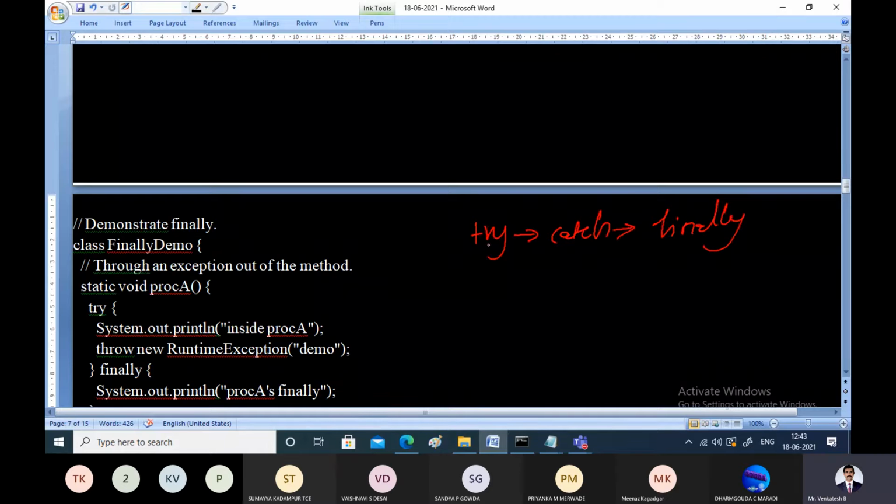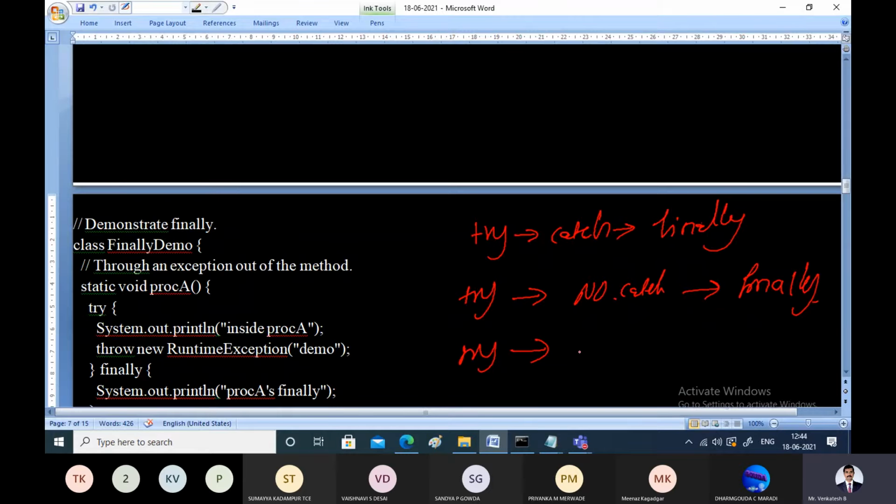If there is a try block and an exception, then solve that exception in the catch block, then execute the finally block. Then if we have a try block with no corresponding catch block, then also finally will work. That means there is an exception, there is no catch block, then also the finally will work.